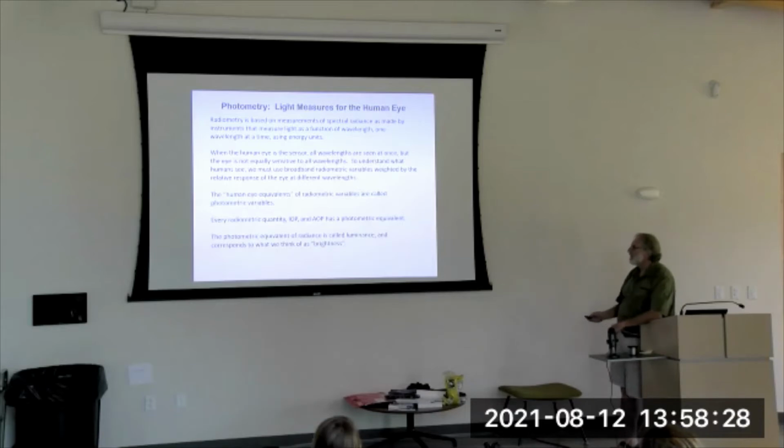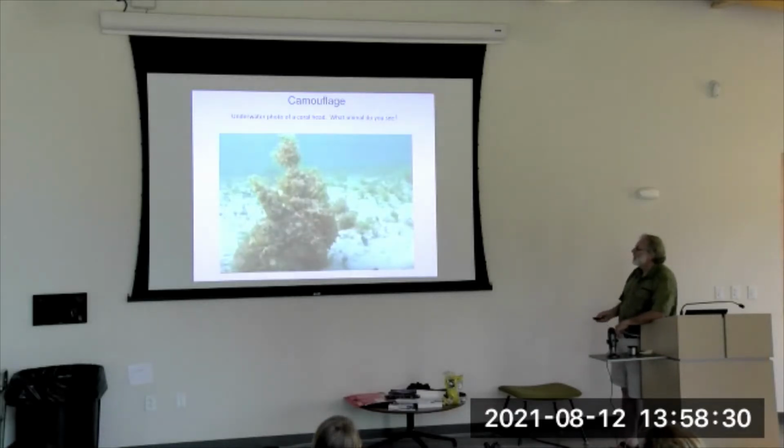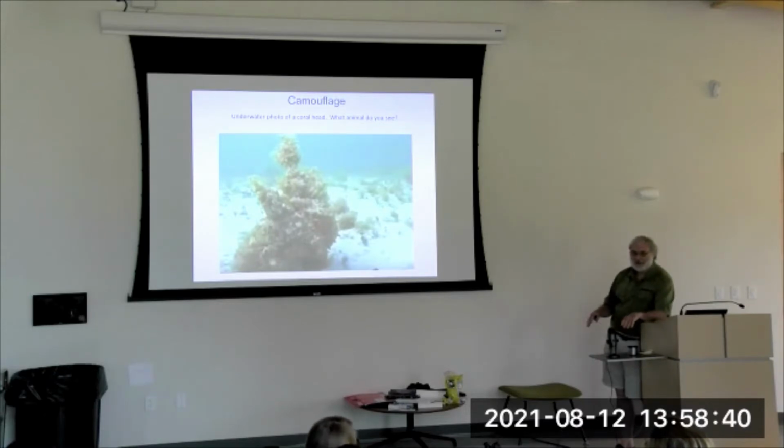Okay, here's a little camouflage exercise for you. After this class, you go to the Bahamas on the way home, unwind a little bit, go do some snorkeling. You're out snorkeling one day, and there's a grass bottom, there's little sea fans and seaweed, whatever. Here's a little coral head that's got algae and stuff growing on it. So you're snorkeling along. What animal do you see in that figure?